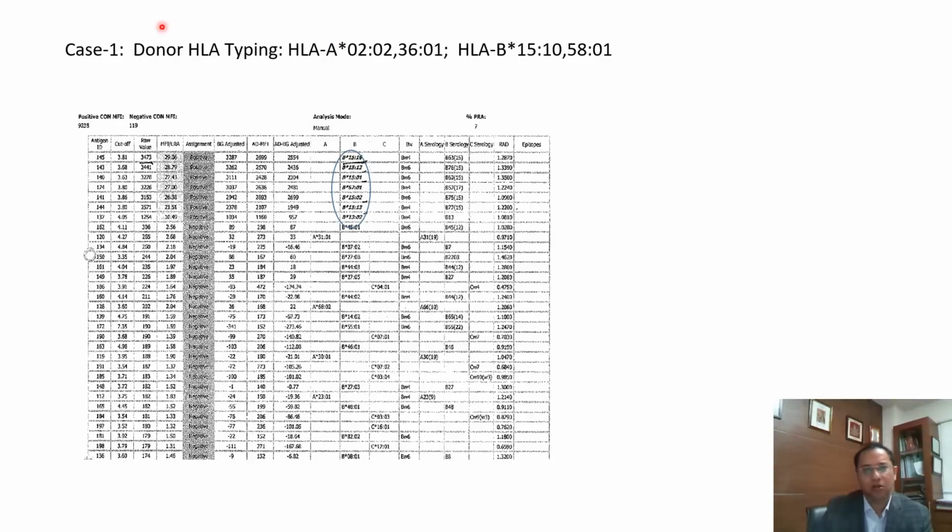So now you have the donor typing, you do an antibody single antigen bead assay for the patient, and you see which are positive. It's not very clear here, but till this 137 bead here, it is positive. Why is it positive? Because the MFI value is more than 1000. So here you can see it is 1254. So anything above this is positive.